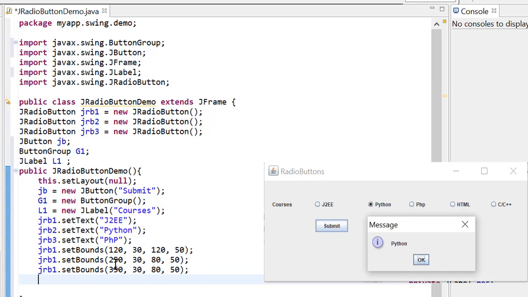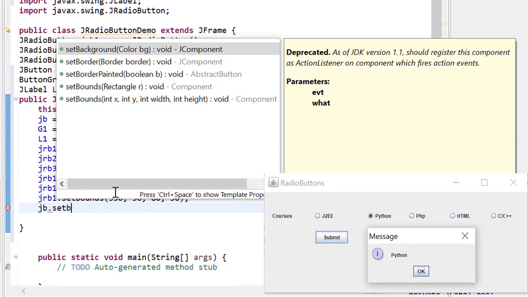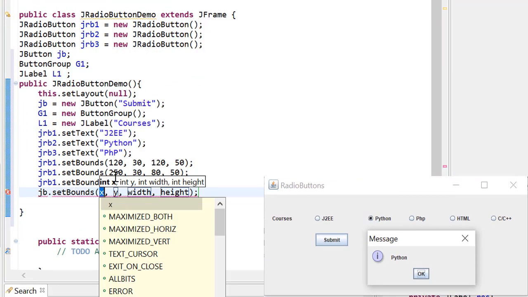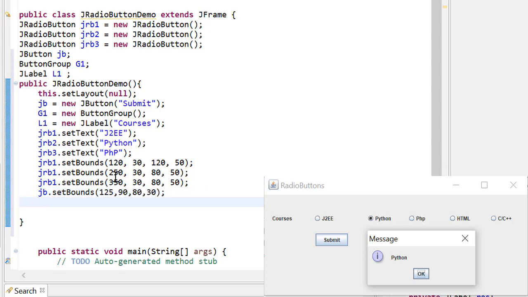Now once this is done, next we need to set the position for the JButton, and give the dimensions like 125, 90, 80 and 30. And similarly for L1, your label, where you have to mention it.